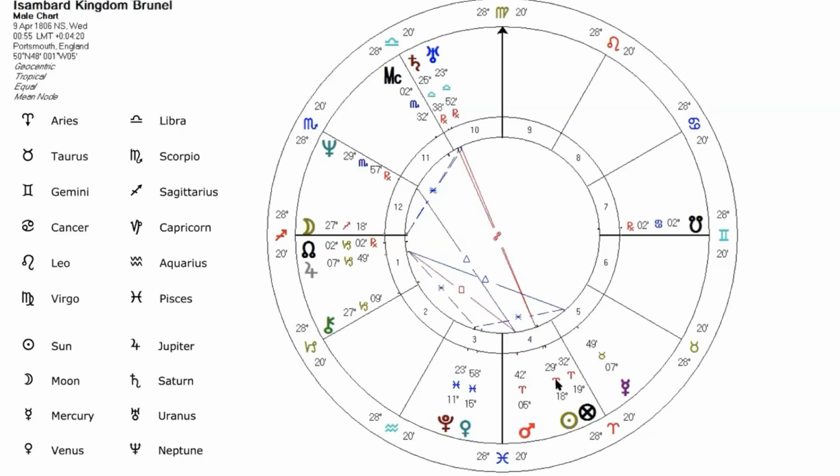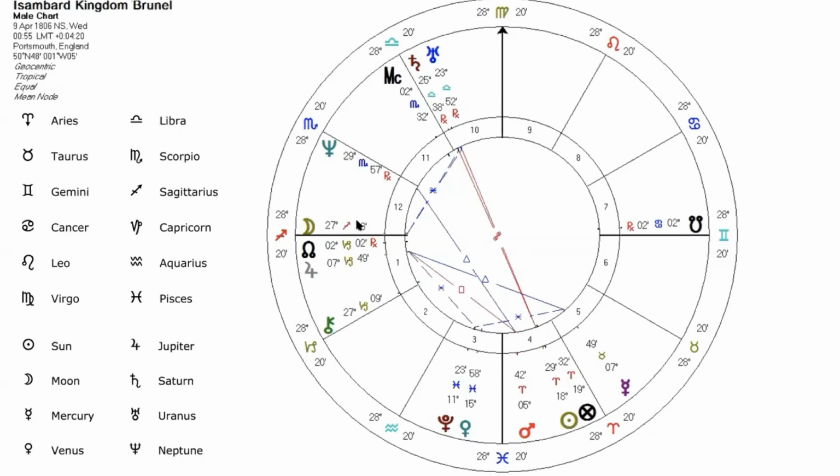There are other more complex aspects of his chart which go more into detail about how he became a leading figure in a specific field like engineering. But for now, we're just looking at the fire in his chart. His sun is in Aries. His Mars is also in Aries, and his moon and ascendant are both in fire signs. So if we just stick to sun, moon, ascendant, the big three: sun in Aries, moon in Sagittarius here, and Sagittarius ascendant, this symbol here. So he's a triple fire.